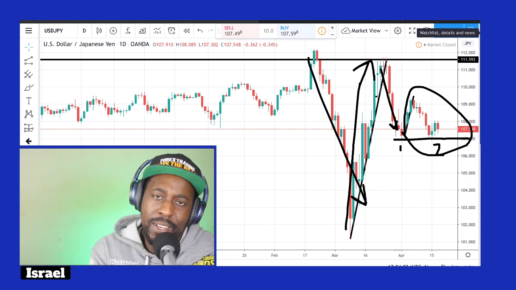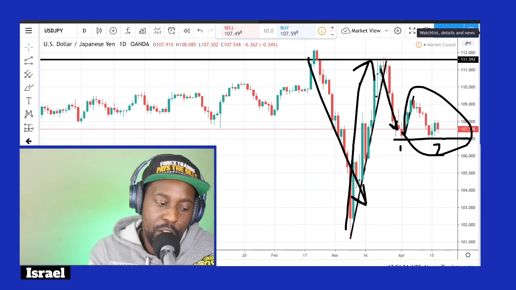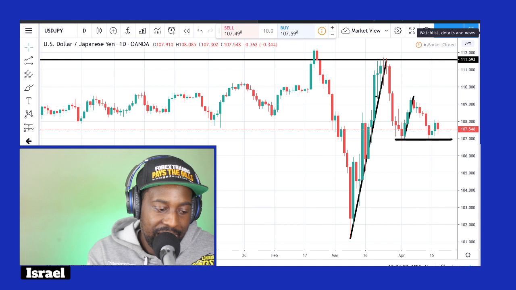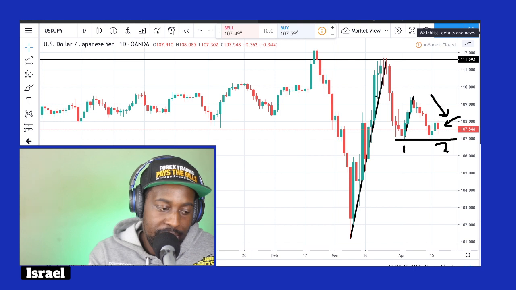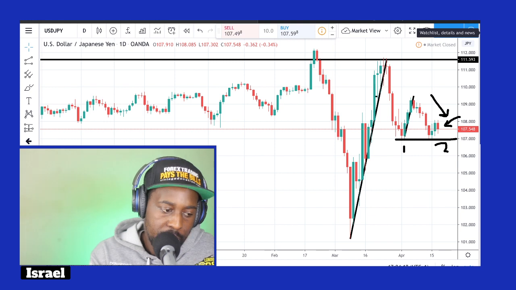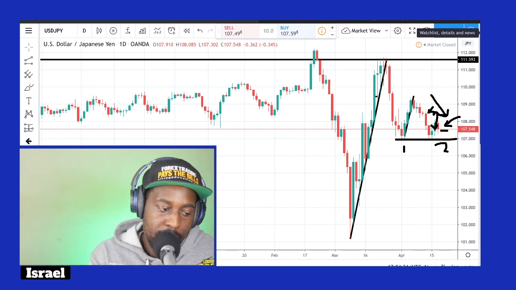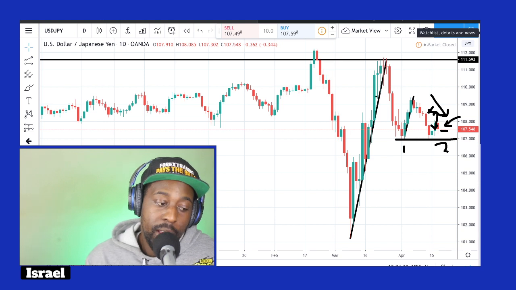Let's see. The thing is, we talked about the 107 region, right? We've got one, we've got two, but look how price ended. And remember, the weekly candle was overall down because if you just count the candles, we've got 1, 2, 3, 4, 5. The market opened here in this region and overall went from here and ultimately ended here. So it's overall a downwards momentum. Apart from early in the week, most of the week was trying to push back as opposed to Friday, the last day of the week.